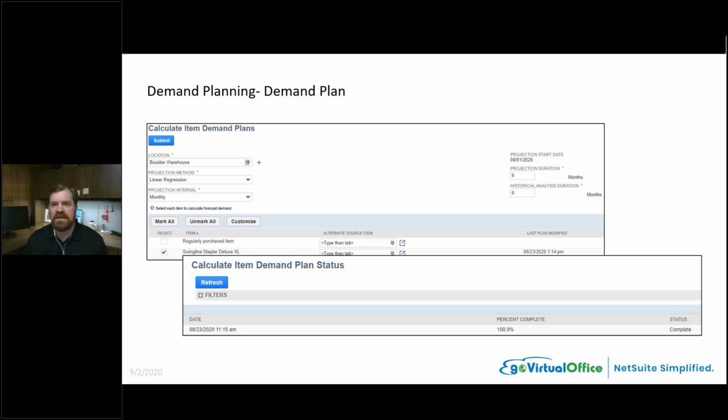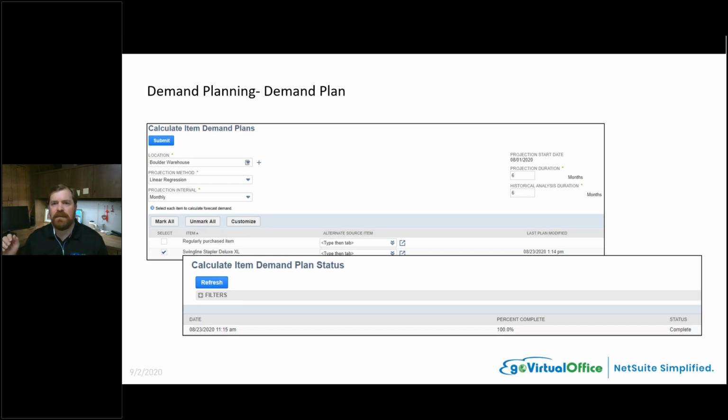Within NetSuite, you have different ways that you can display that. You can look at it by month. You can look at it by week. There are a lot of options. One call out that I have is, as you're transitioning to using demand planning, you'll notice on the screenshot there's a field where it says look out how many months. You may want to start off with a very small window, go through, get the data in, test it out, make sure that it's delivering the outcomes that you want before you really set that horizon out further and really allow it to automate.